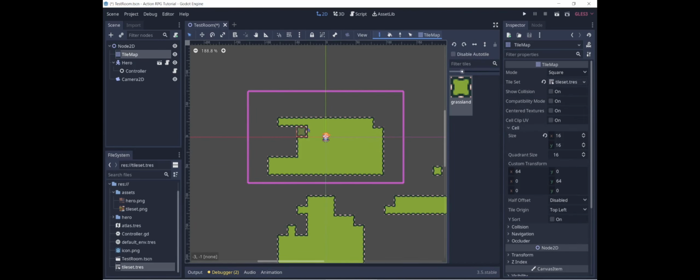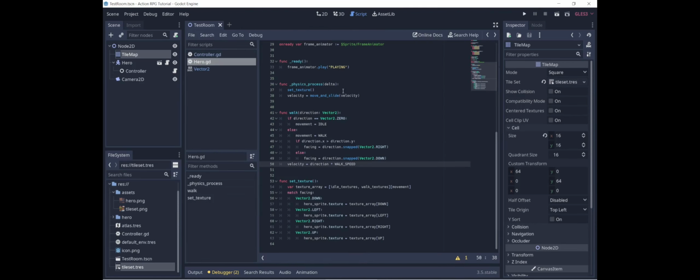The other issue is with part of the script for animating the hero. Specifically, in the walk function, I compared direction.x to direction.y, and eagle-eyed viewers may have noticed that this isn't actually the absolute value of this. So if we're looking at movement to the left, x would be negative, even if it has a greater magnitude than the magnitude of y. So that's easy enough to fix using absolute value.